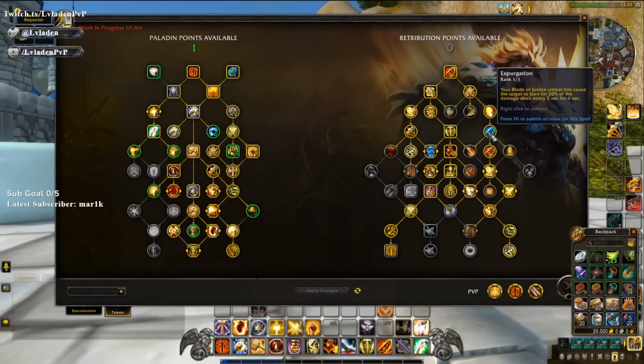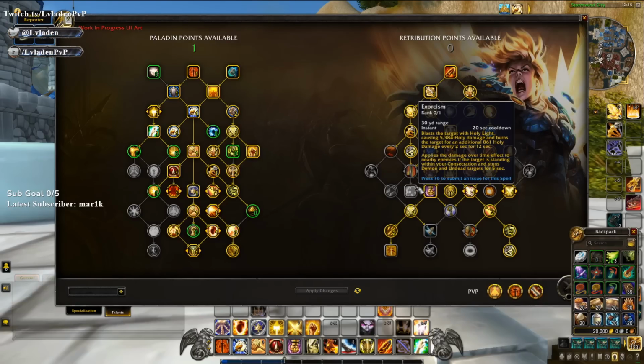Expurgation is an interesting talent to keep around for Retribution, but it conflicts with Exorcism, in my opinion. And now Exorcism I do want to get into before we dive into the middle of the tree. I'm going to talk about the left part of the tree here. So Exorcism in its current state is not playable, especially in PvP. It deals weak damage. It generates no holy power, and it doesn't particularly serve a purpose.